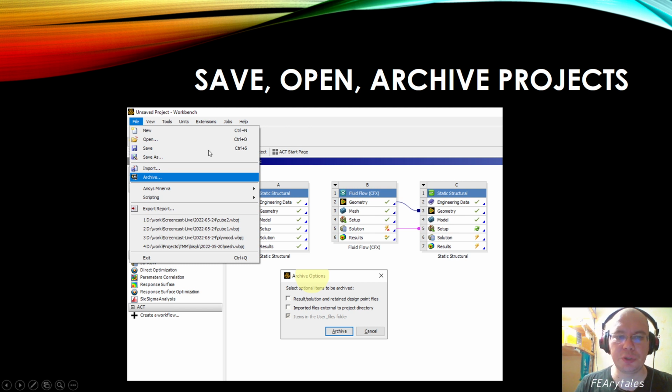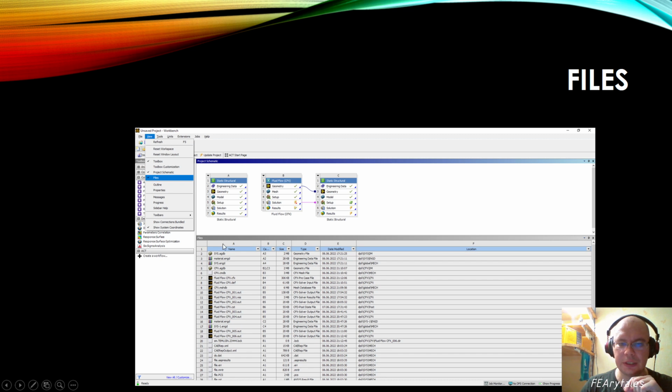But archiving a project is another very good tool from Ansys. You can archive all your project data into one file, because a lot of people try to send other people an Ansys Workbench project with only the project file, without all those files that we see here.